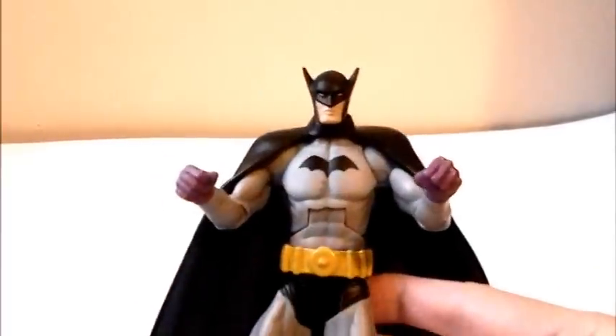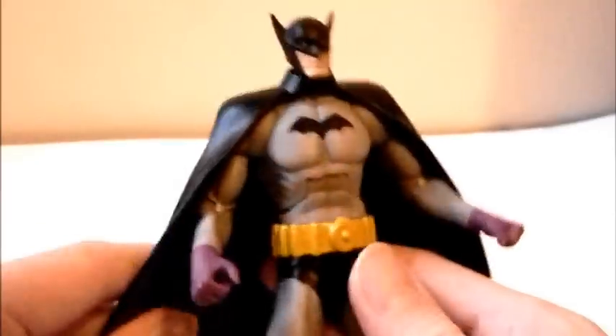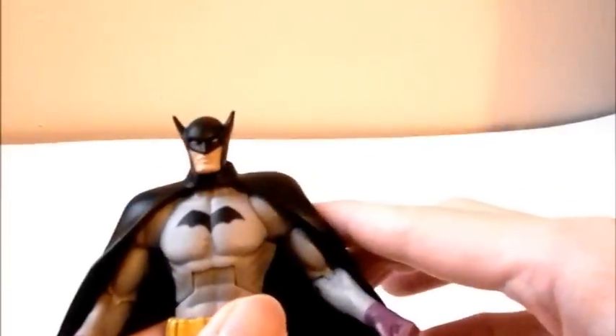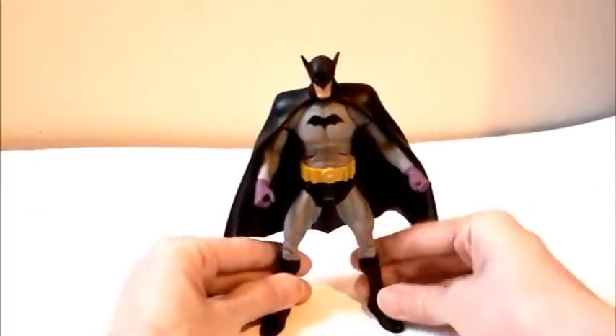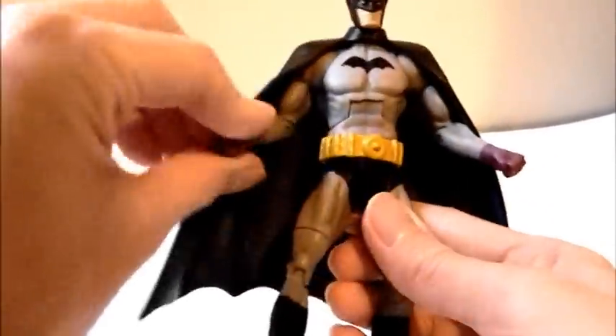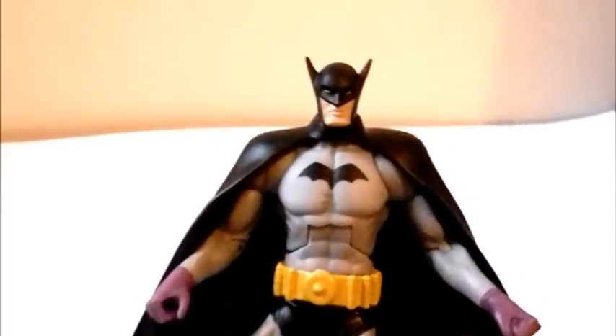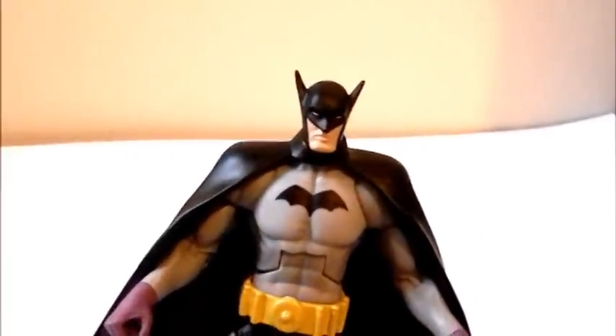Overall, this is the look of Batman's very first appearance in that early costume. I think it's a winner. They really did a great job bringing attention to the detail of Batman's early look. The cape does get in the way of articulation a bit, but he poses and stands well without even needing a base. It's really cool that it comes with a poster. I would say it is one of the best Batman figures I've seen in a long while — for any serious Batman fan, it's a must-get.